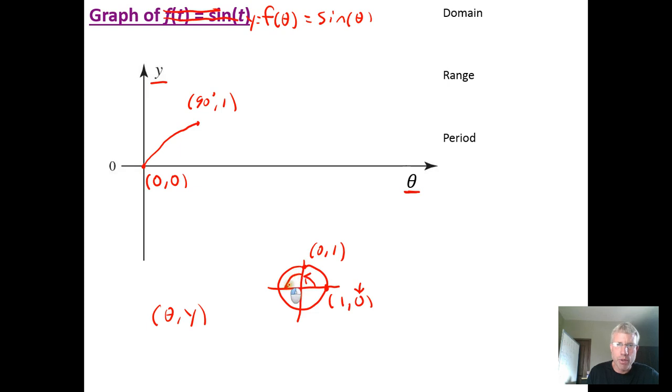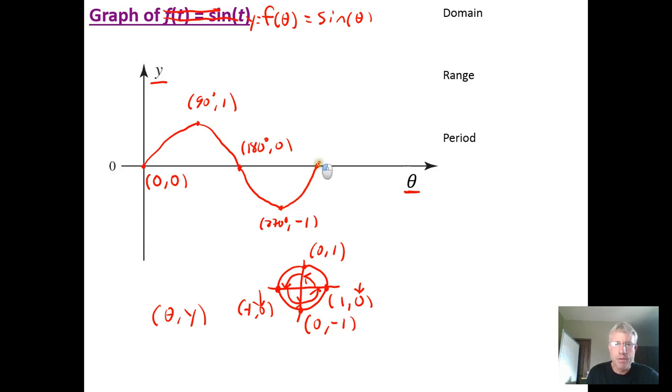When we're up here, then we're going to rotate through another 90 degrees to the 180 degree mark. And when we get to that point on the unit circle, the y-coordinate is 0. So we're at -1, 0. The y-coordinate is 0. We're back at 0 at that 180 degree mark. And then we're going to sweep around to the 270 degree mark, where x is 0, y is -1, so we should be down at a -1. So 270 degrees corresponds to -1. And then we rotate back to 360 degrees, which is coterminal with 0 degrees, which means we're back where we started, at a y-coordinate on the unit circle of 0.